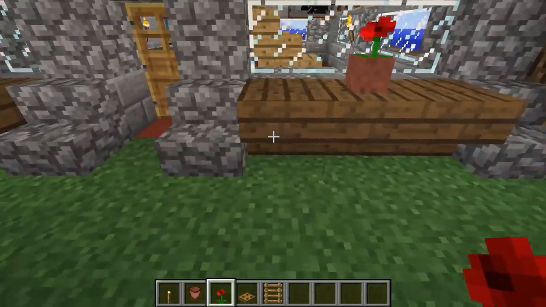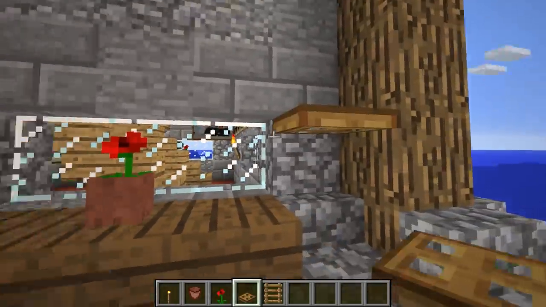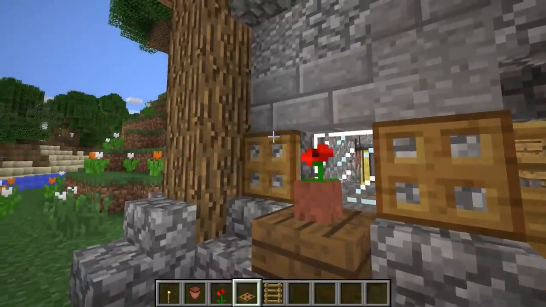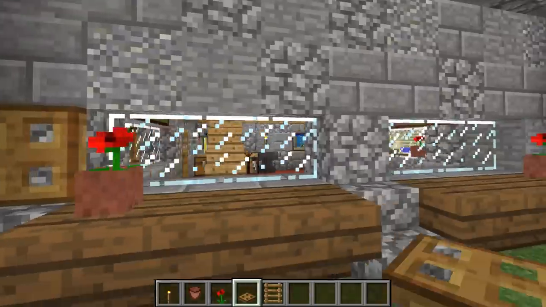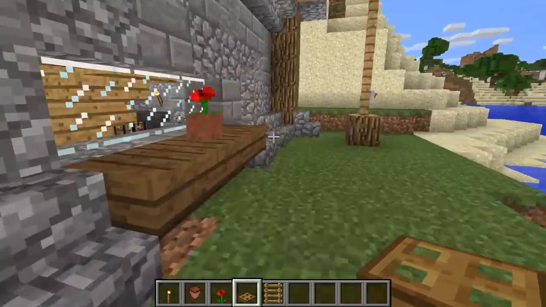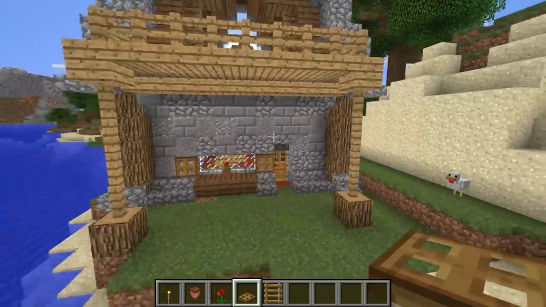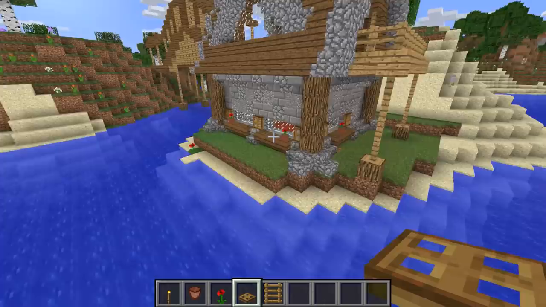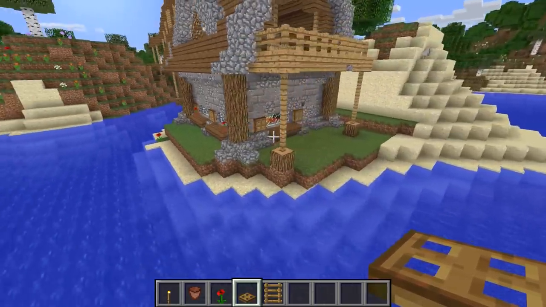And what we're also going to do is get some wooden trap doors on either side of the windows. Irrelevant of the size of the windows, we're just putting one in. Let me come around this way. We put one there. That caters for both. That goes there. And come around this side. One there and one there. So you can see that actually makes for quite a nice look for the windows of the house. It just adds that little bit more detail that wasn't there before. And I think it looks quite nice.